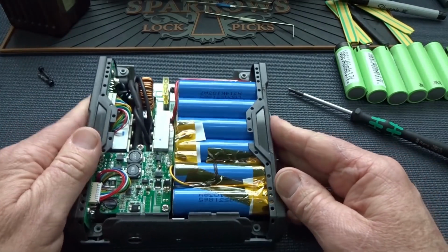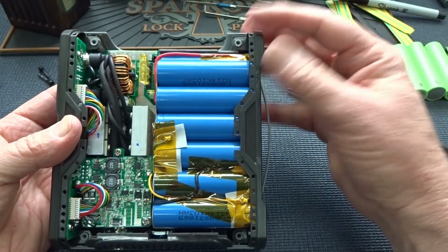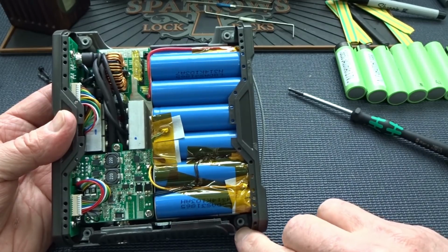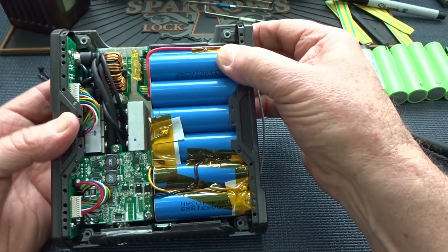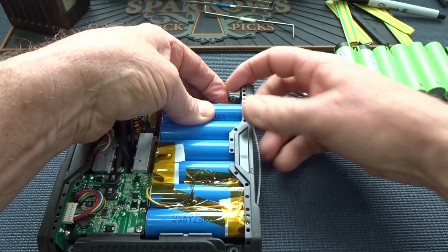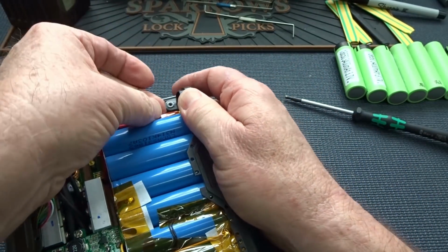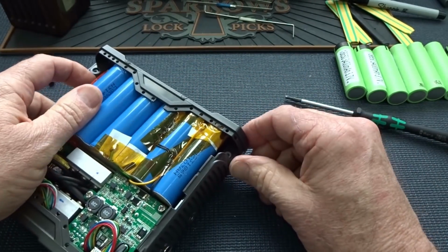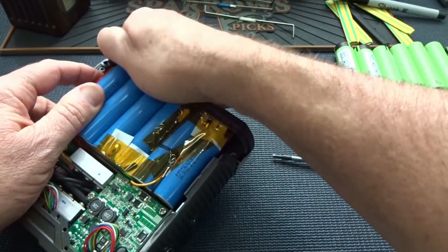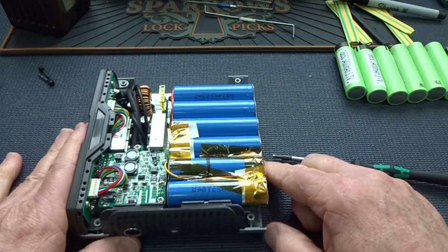All right, now we have a little issue, and that is the bottom plate, unlike on the Sherpa 50, which pops right off, the bottom plate is set over these two shafts that the screws went into. So you just pull these up on both sides, and when you pull it up with your finger, it should slide off like that. And then you do the same thing on the other one. I'm just going to pry it up with my Allen screwdriver. And there you go, just slide them right off and set them off to the side.